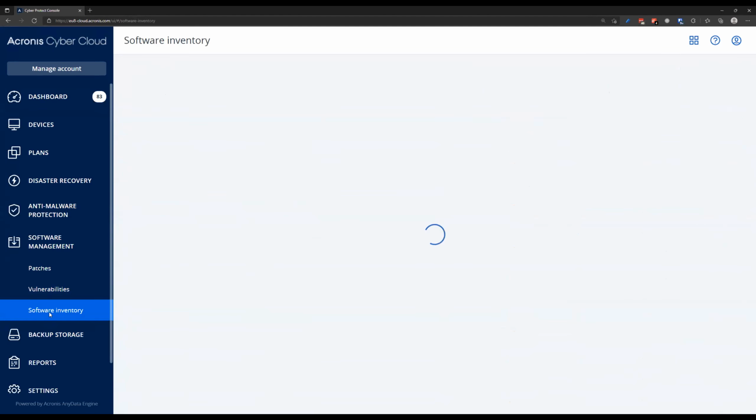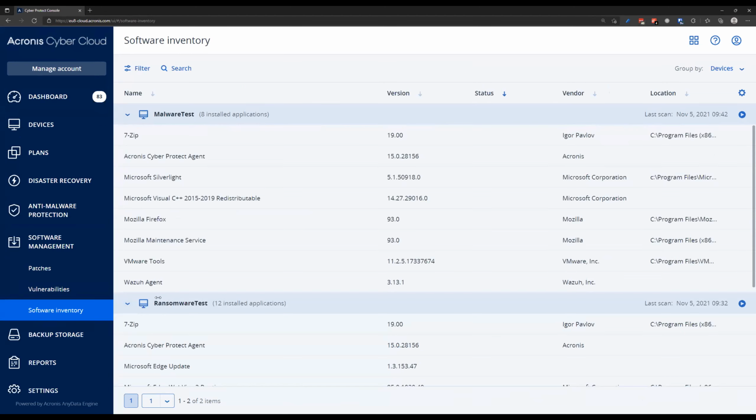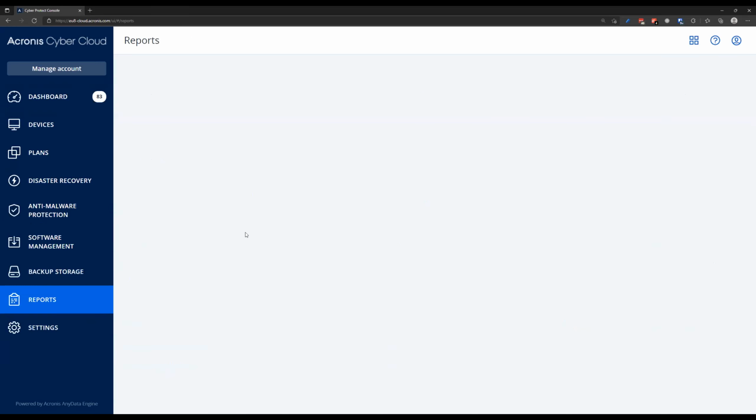We also get information on our software that's installed on the system. Any newly installed or newly updated software will show up here as a new piece of software, and we can get an insight in our reporting of what software is installed across those systems. And that's where our reporting does come in from an important informational perspective.